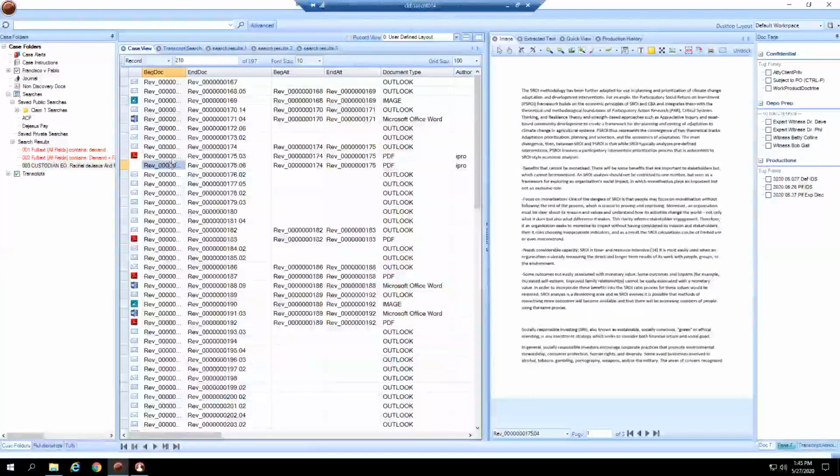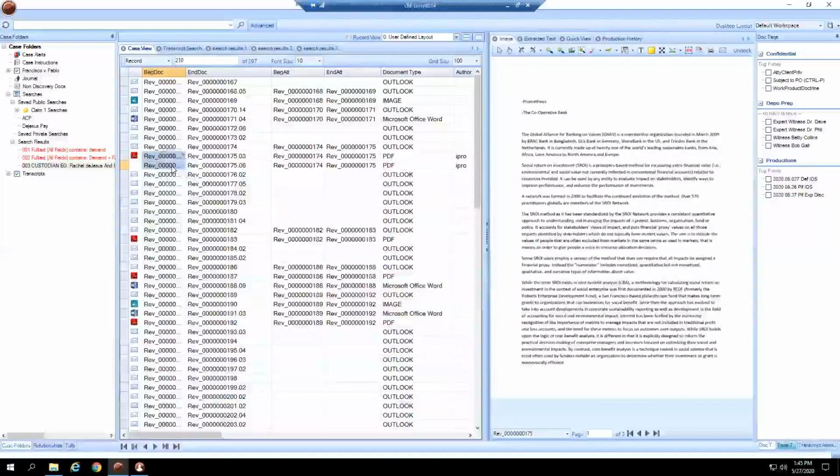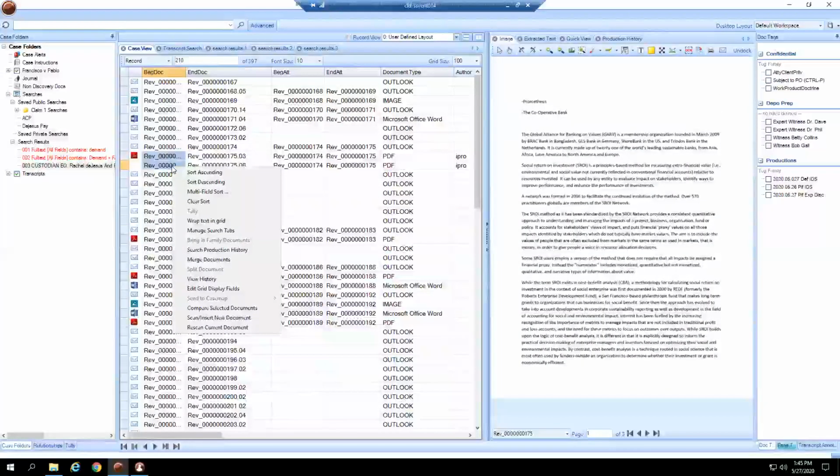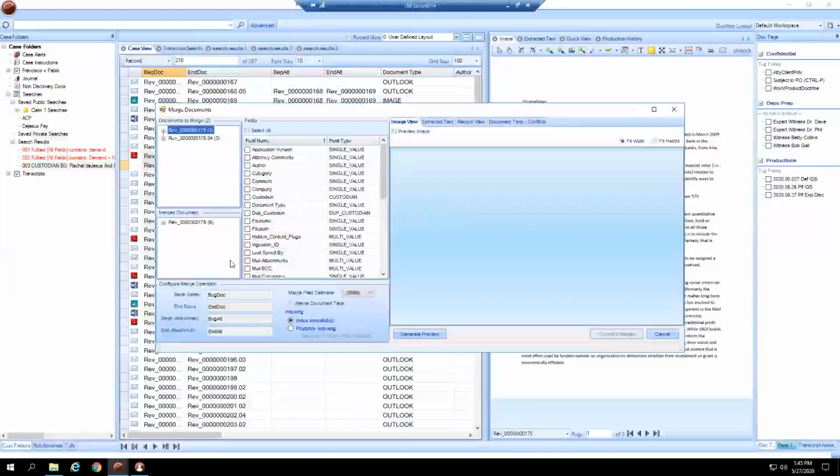We can also do the reverse. So if you have 2 documents, they got split up in scanning somehow, but they really are one document, instead of split document, we merge documents. It's going to take those 2 and make it into one. Do you want all those fields to come over? How do you want to deal with that? Do you want to merge those document tags? So, wherever they don't match up, tag them that way.